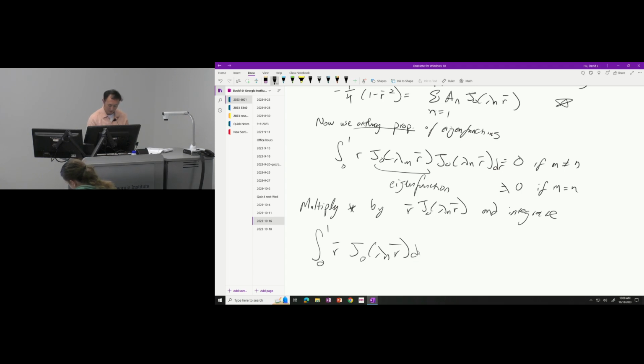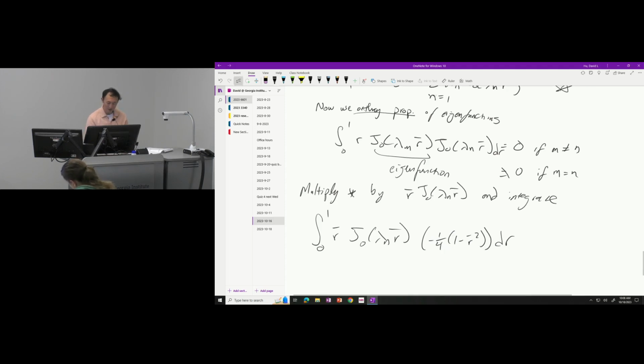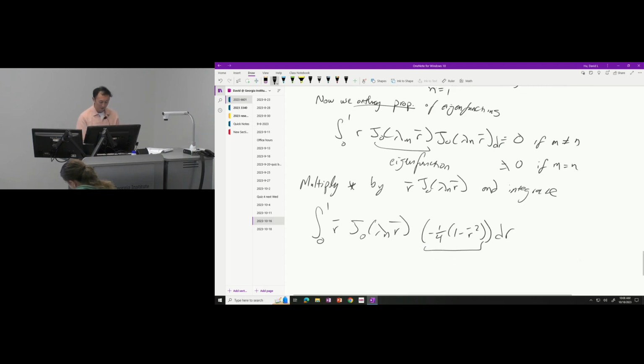dr, and let's put the dr at the end. So I multiply this by -1. So I multiply the left-hand side, -1/4 (1 minus r bar squared) dr. Okay, so I took that left-hand side, it was this, and I multiplied by this and integrated there. And then let's do the same thing to the right-hand side.